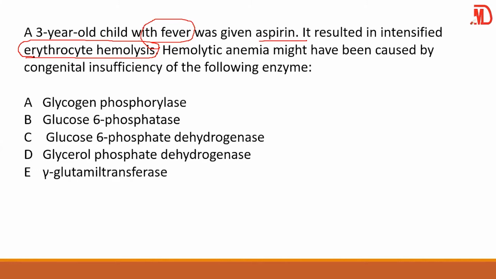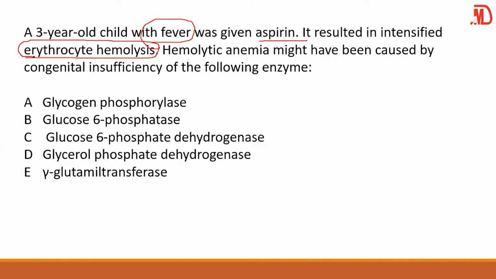And NADPH also depends on glucose 6-phosphate dehydrogenase, or G6PD. I don't know if you've heard about it before, but G6PD deficiency can be an inherited disorder. And when people inherit this disorder, especially in the newborn, they have hemolysis and they begin to have jaundice. Because when red blood cells are broken down, a lot of bilirubin will be released. And when they are released, it will lead to jaundice formation, or yellowish discoloration.